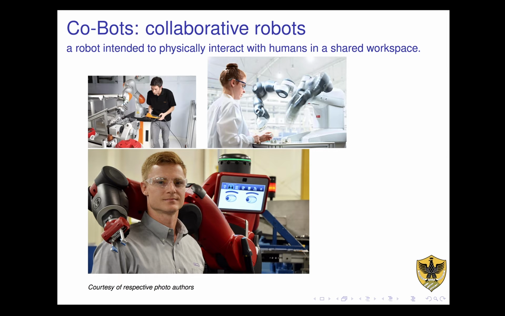So let's see more about this kind of robots. You may have already known about the concept of cobots. These are collaborative robots, robots intended to physically interact with humans in a shared workspace. In, for example, a new Factory 4.0 manufacturing context, usually you have robot arms very close to humans, and so they have to be careful how they move. They have to be aware of the human presence, and they usually should be moved by hand, softly and gently, and so they have to have special control, electronics and software. So even if we are mostly interested in the cognitive part, which is the higher abstraction part, this is definitely important when you have a machine close to a human that should understand the safety rules.